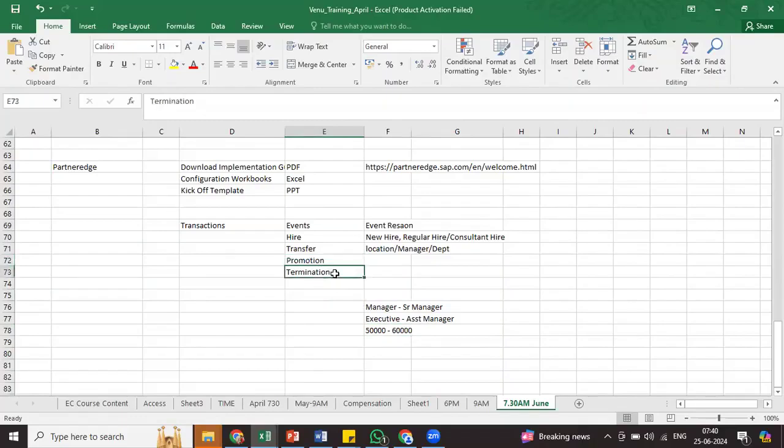For termination, we have voluntary termination, involuntary termination, employee better job opportunity, employee's death. In all of these cases, we terminate the employee from the system. They are called terminations. Depending on the customer, we need to identify what event reasons they want for these events. All customers may not need all 30 events. Some customers may say we don't move employees, we operate from only one location, so we don't have transfer. We don't move employees from one department to another, so we don't want to use transfer. So you can hide.